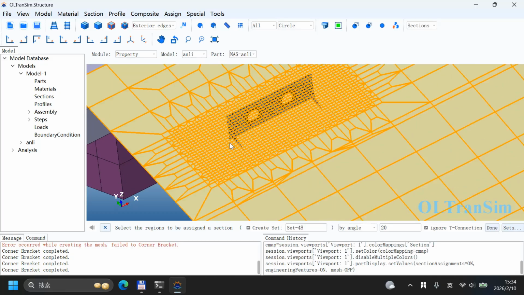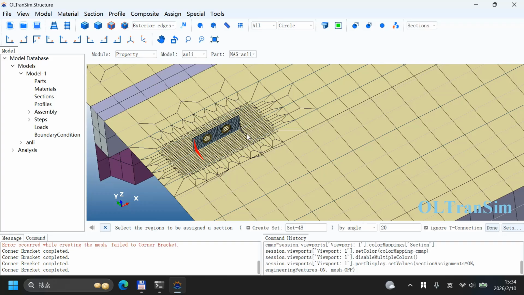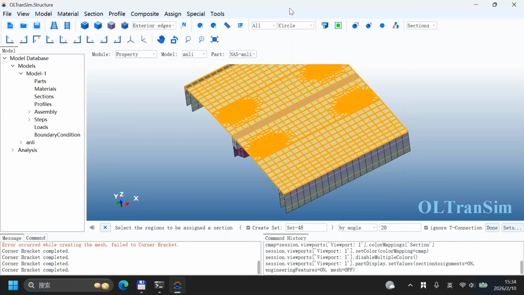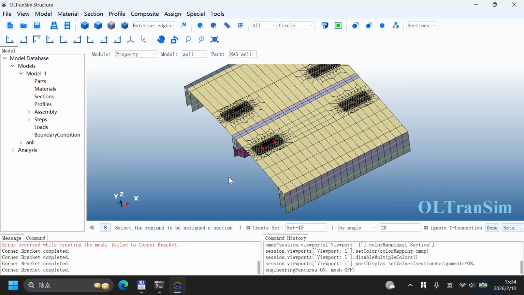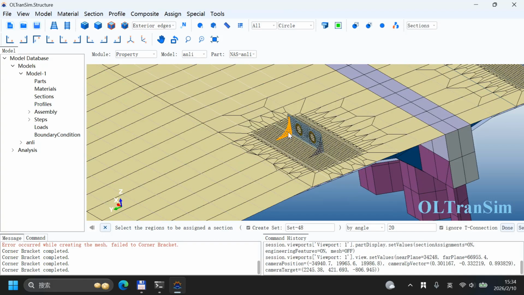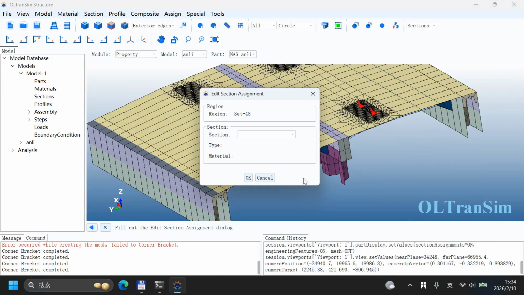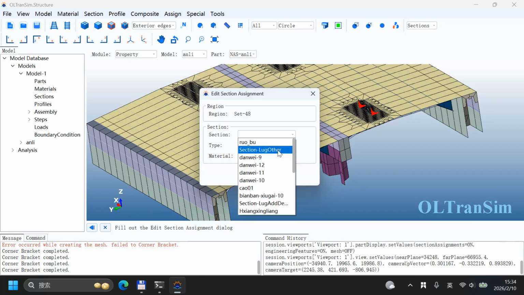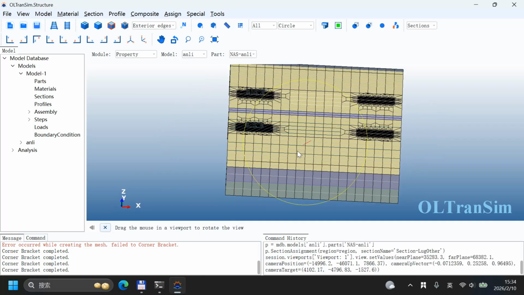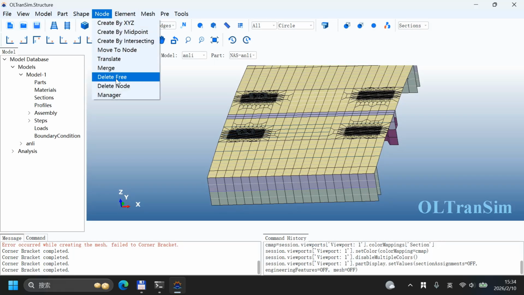Select the four brackets, click done, and also choose lug others. And merge some nodes.